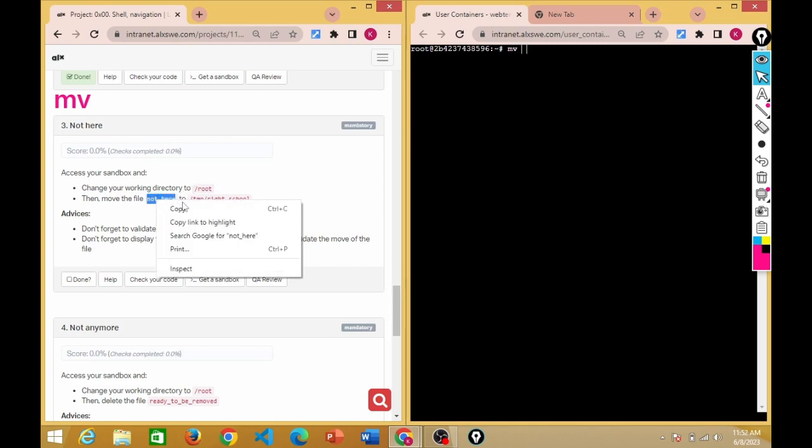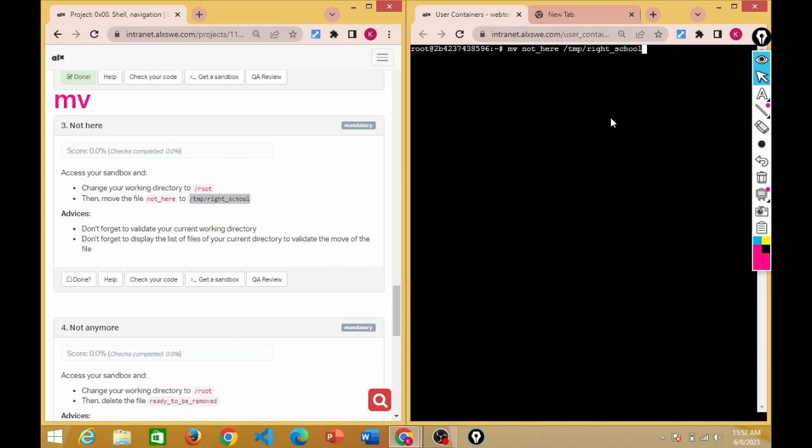We are moving the file not here, and where are we moving it to? To here. So I'm going to pick these two exactly the way it is. I'll pick this, come here, and paste it in.